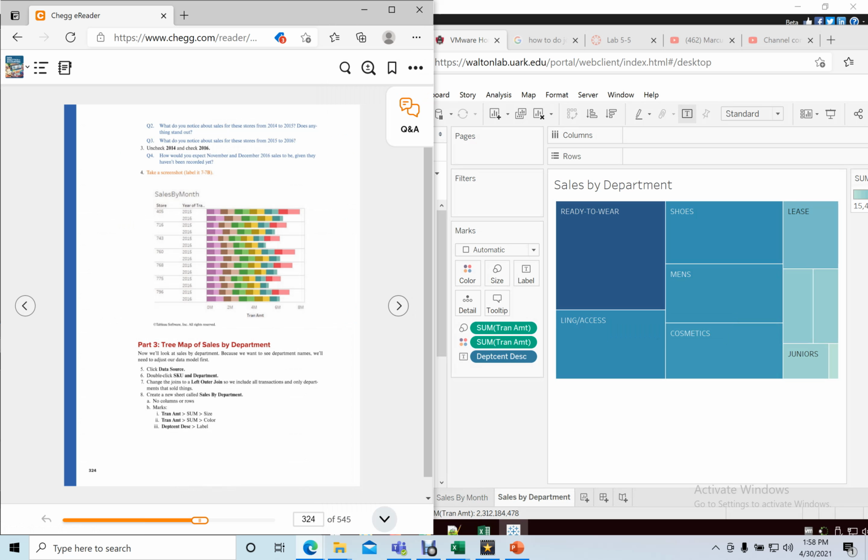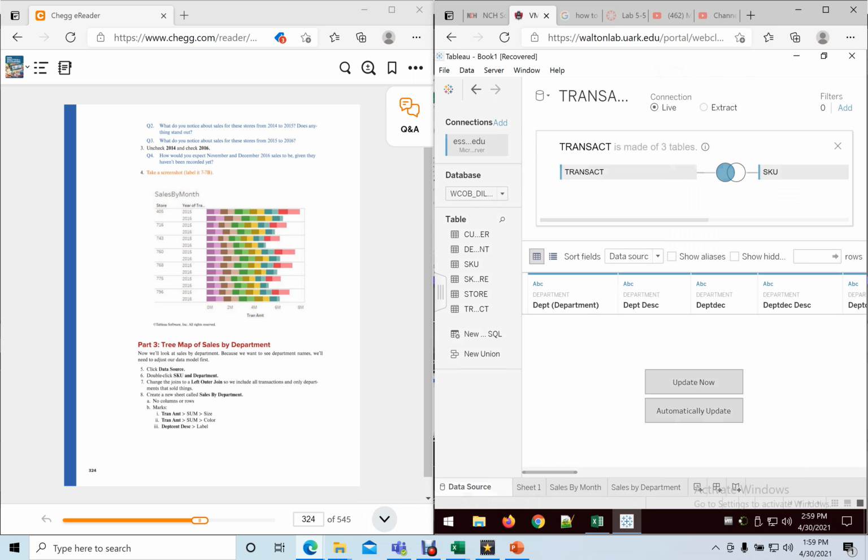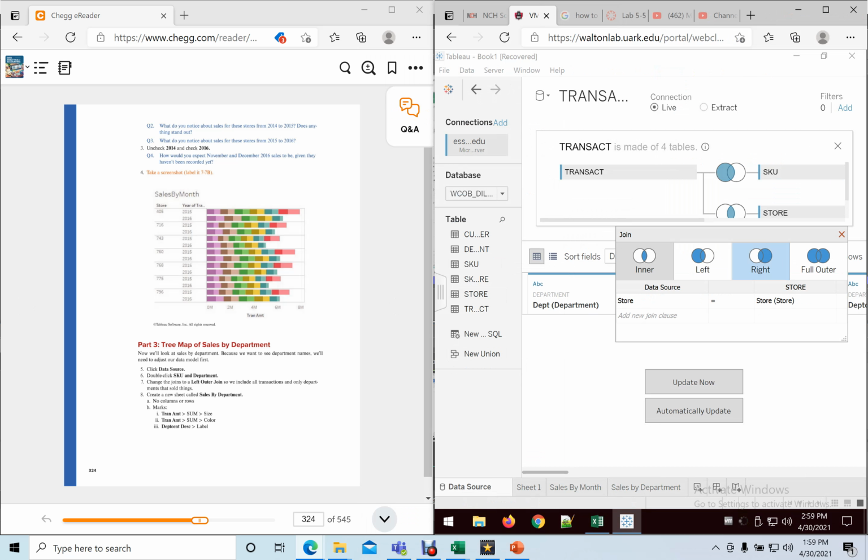Trans amount sum is size, trans amount sum is color, and then that's the label. You know what it could be, the problem. I'm missing a table. Missing the store values. The right outer.